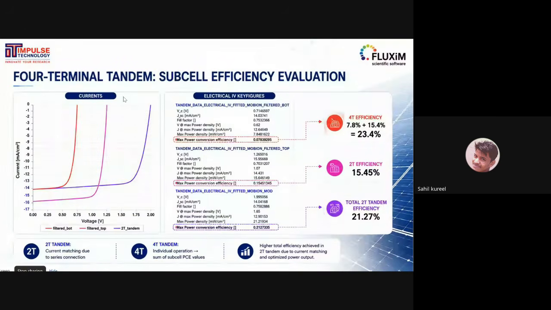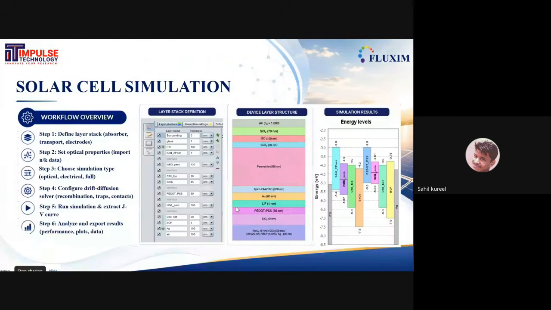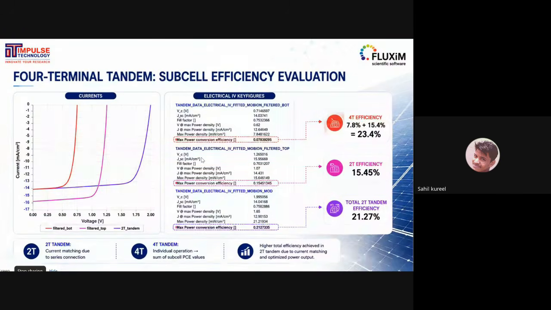When you move toward this 4-terminal cell efficiency results, you can see for the bottom cell result, power conversion efficiency 0.078, and that's the top cell result efficiency. And it is for the 2 terminals that we have seen in the tutorials. And the 4-terminal efficiency results you can see, you can add this top and bottom efficiency that have separate results. You can compare your result in SETFOS as well as in here, and it is a 2-terminal efficiency. This result is a 2 terminal and this is a 4 terminal.